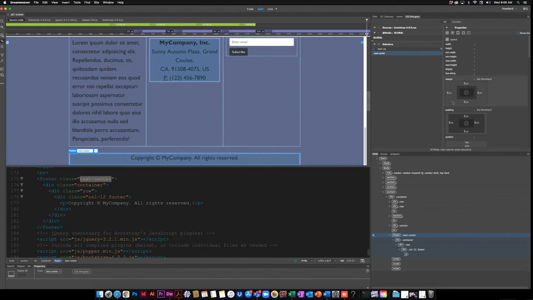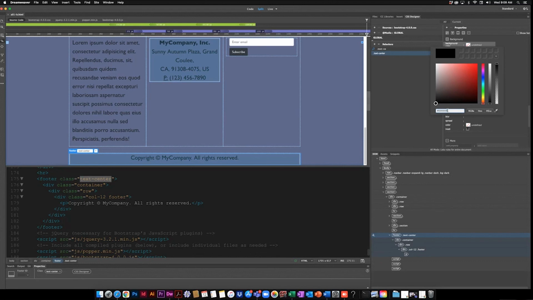And to get down to the background color really quickly, there's icons just under the word properties here. So it's layout, text, border, and then background. So if I click on background, it brings me right down to the section that I need to look at. As you can see, again, it says background color. We'll click there, and then there's a number to put in here from your outline. And that is 95D0C8. And that is the right one.